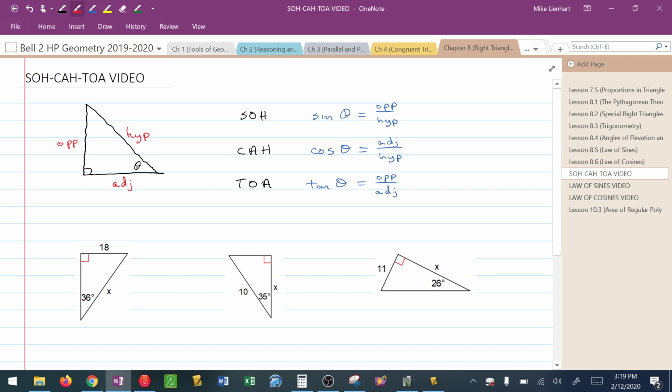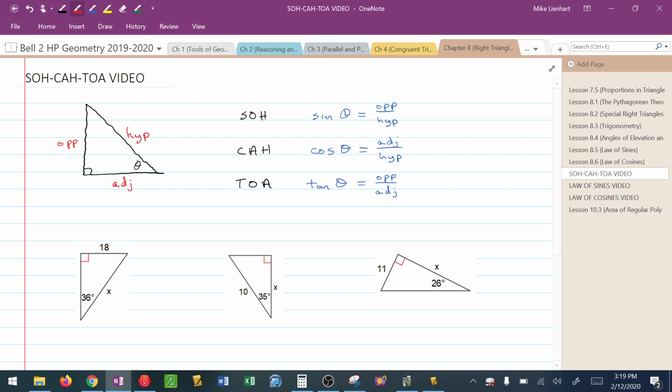In the picture, you can see where their relations are in regards to the angle. Directly across from the angle, that side we're going to refer to as opposite. Right next to it, we're going to refer to that as the side adjacent. And the hypotenuse is always the side that's across from the right angle.